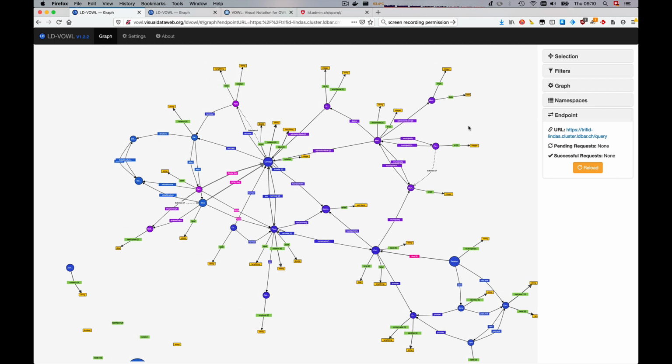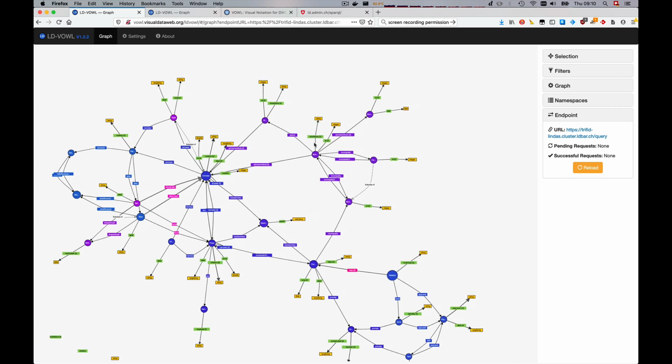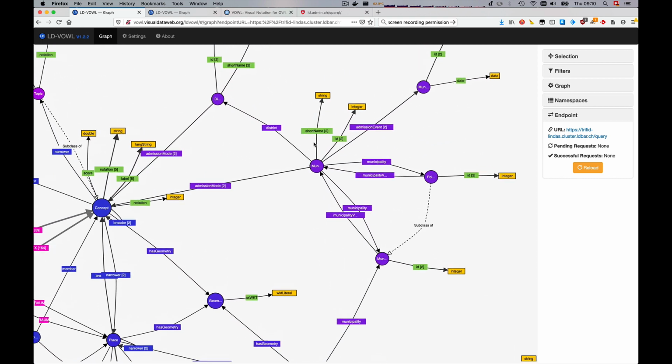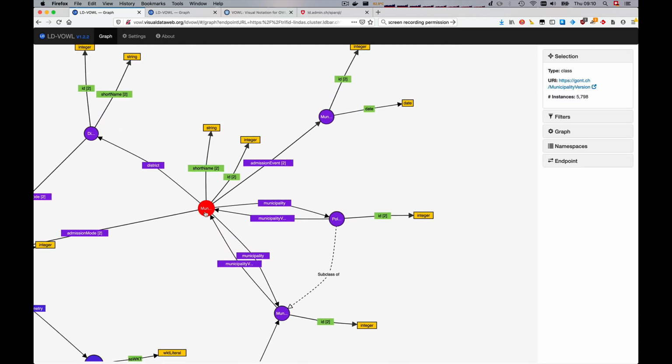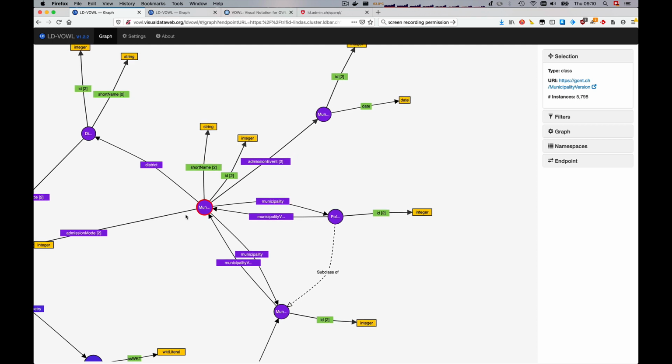Obviously I know this dataset, so when I zoom in, I can explain a bit what we see. This one here, I know that this is municipalities. This is actually the mother of all datasets we published in Switzerland. It's the historicized municipality index, we call it. This is all the Swiss municipalities over time since, I think, the early 60s or 70s, I forgot. Here you can really see what is happening with municipalities. We have a lot of small municipalities that merge. You can find that in RDF.